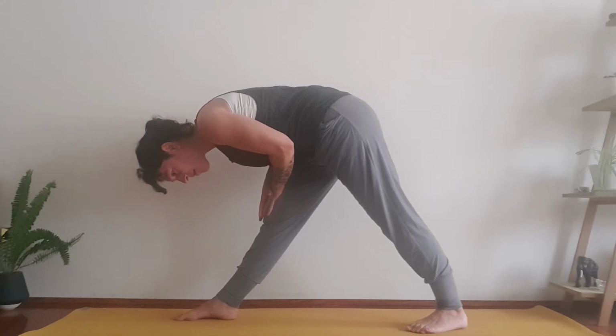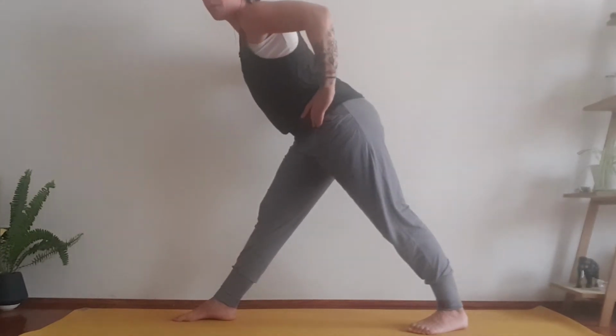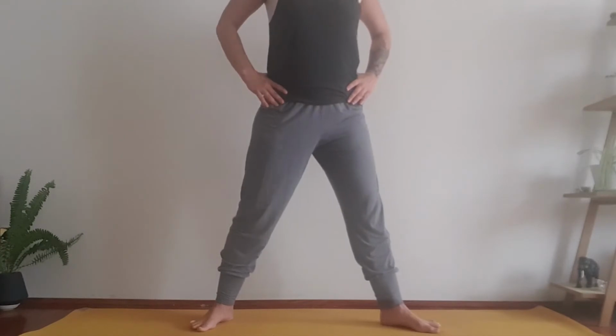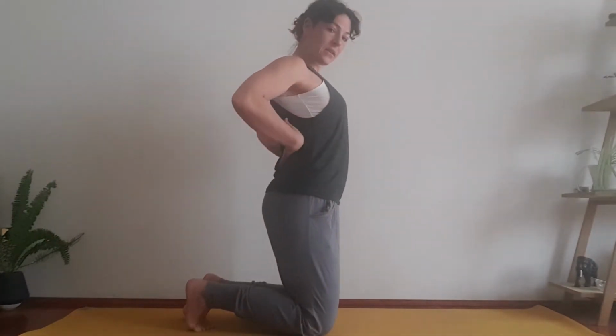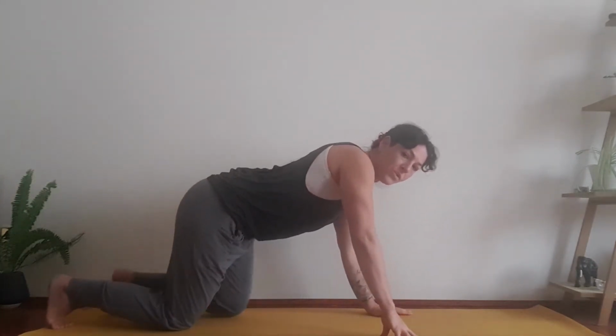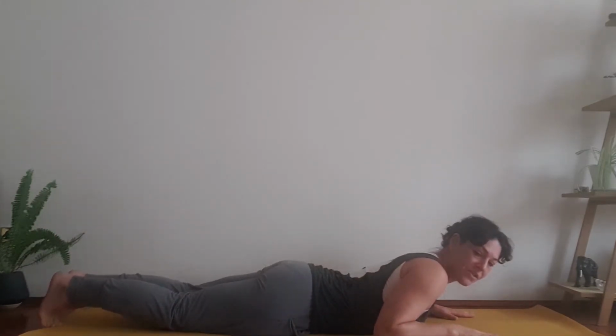One more breath. And then slowly bring the hands to the hips, press into the legs. We come all the way up to standing. Beautiful. Let's make our way back down onto the floor, and we're going to complete a series of back bends here. As you lie down onto your belly, we're going to first find our Sphinx pose.